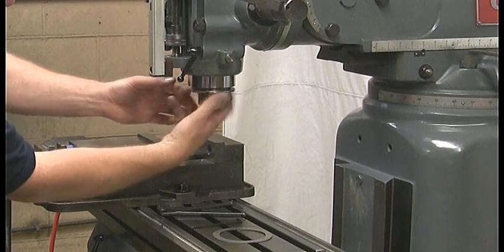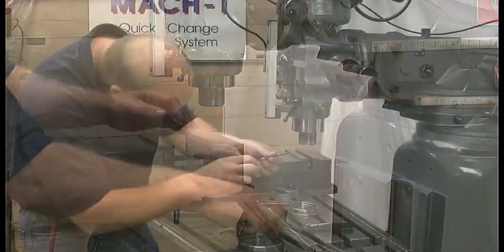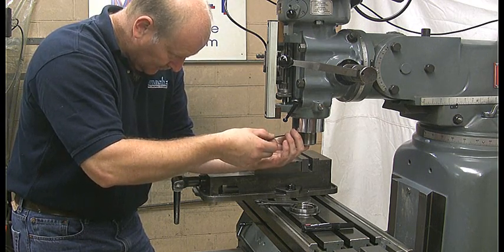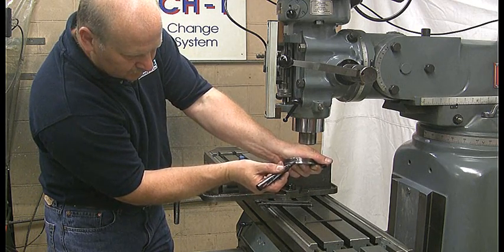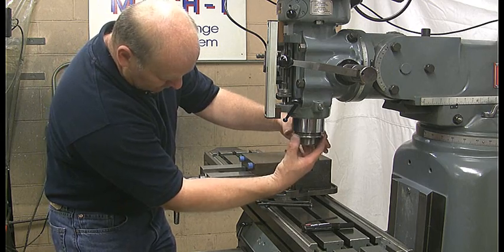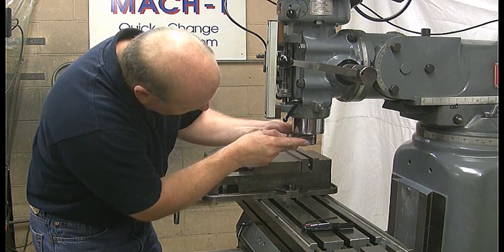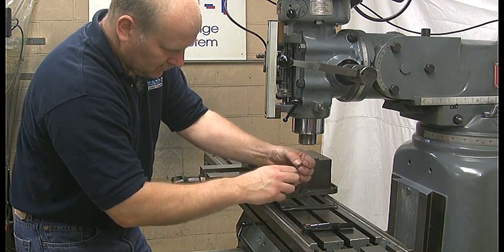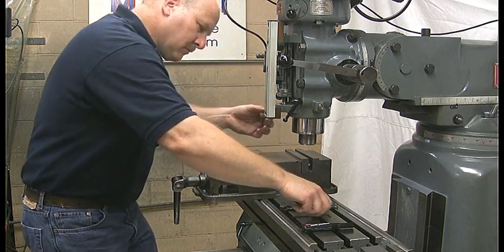Step 10: Reinstalling the coolant alignment screw. Remove the bearing cover again — do not let the spindle fall. Make sure that the coolant alignment screw is flush with the inside of the spindle, then tighten the screw 1½ revolutions. Our bearing cover has an indent, so we used a marker to indicate the indentation. Install the bearing cover onto the quill and align the mark with the set screw hole. Insert the bearing cover screw and make sure that the end of the set screw is below the surface of the quill. Drawbar installation is complete.